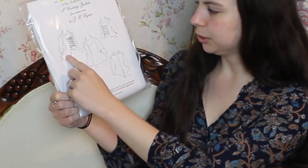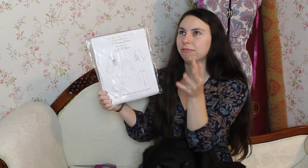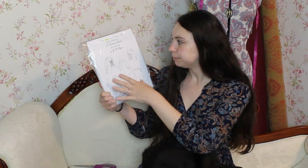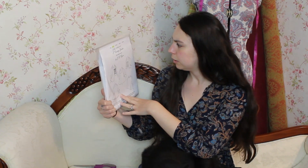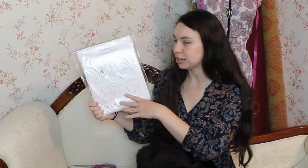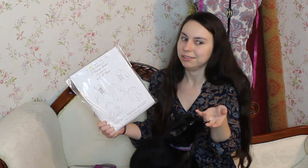First things first, I needed a pattern for my bodice. The way I was envisioning Erica's bodice has a lower peplum and also a stomacher, which is really what I think the historically accurate version of her outfit needs — that flair that looks like the original design but also meets the standards of historical accuracy. This is a fine collection of 18th century jackets for undress wear by JP Ryan. JP Ryan patterns are amazing — if you haven't checked them out, definitely do. Burnley and Trowbridge has some, or you can order from JP Ryan's website at the same price.